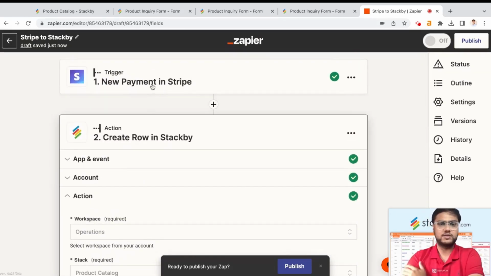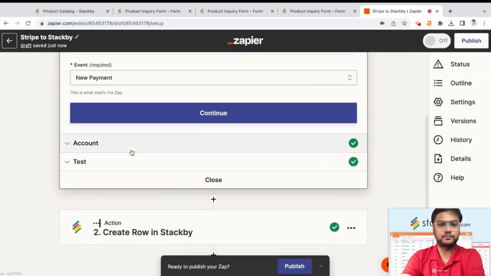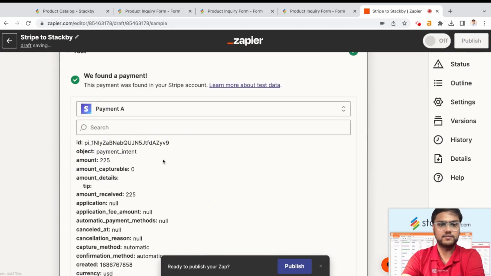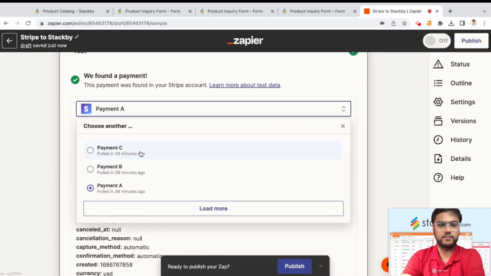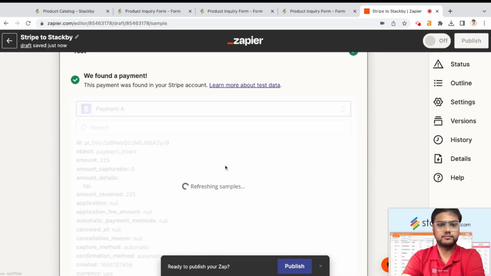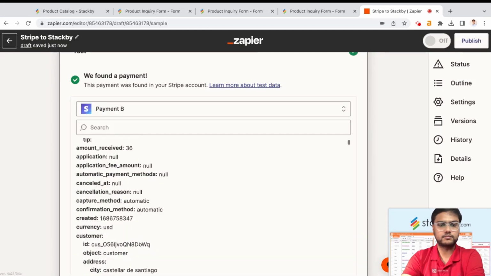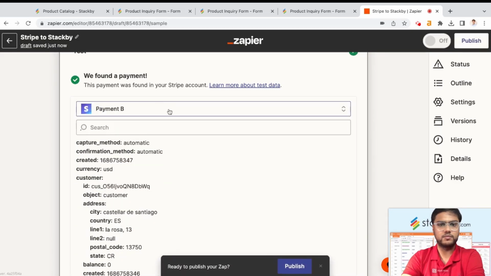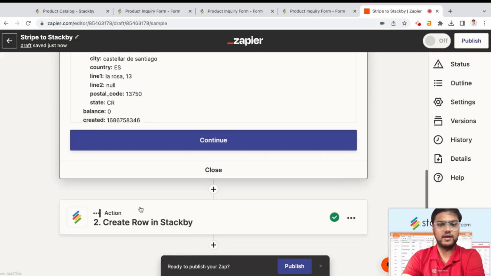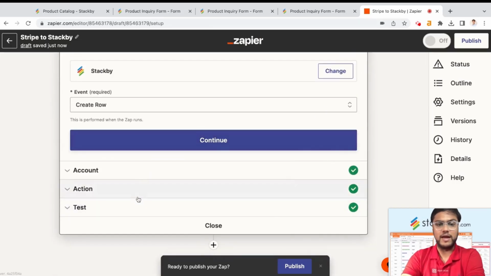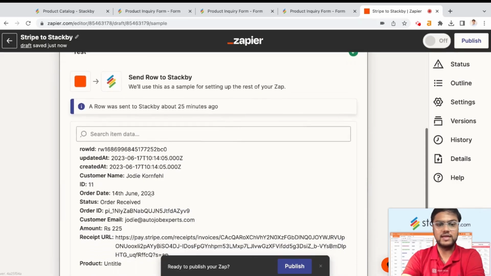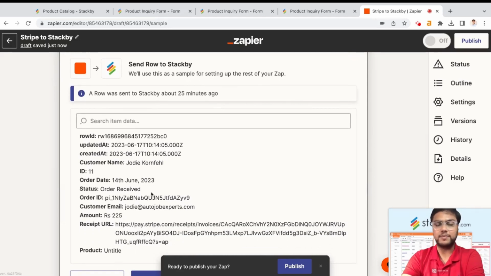So let me just get a new payment. So let's just test it. So let me select another payment. Right. So I'm going to get this particular payment and create a new row. I'm going to manually test this right now so that we can see how that data pipes into Stackby.